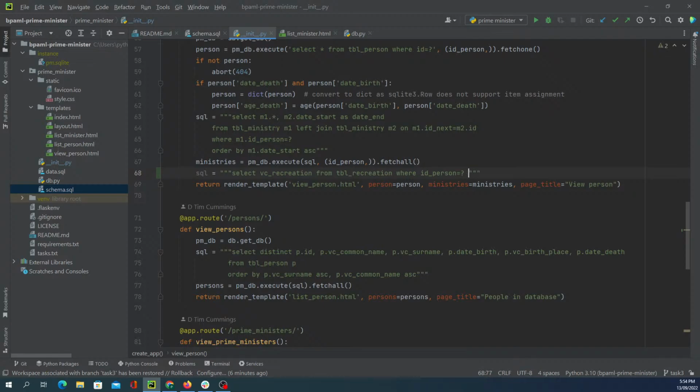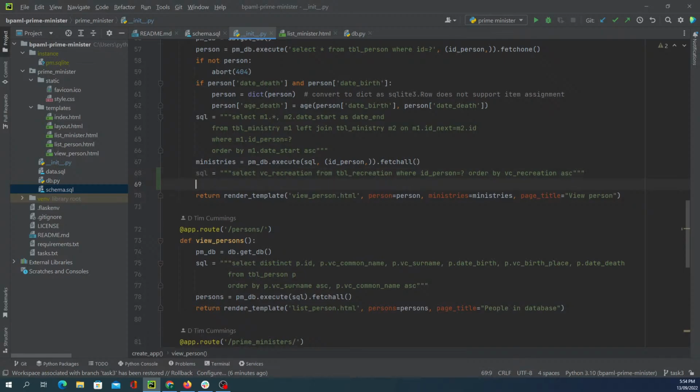And let's sort it alphabetically, ascending. All right.